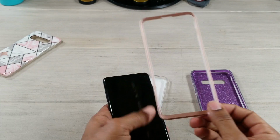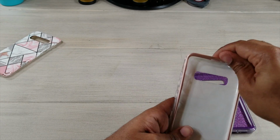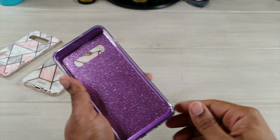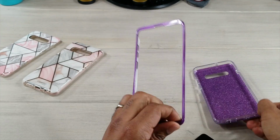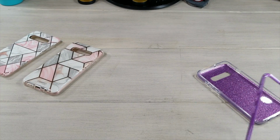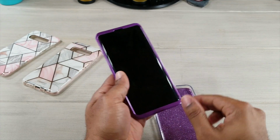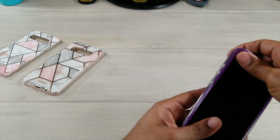I'm going to set that one to the side for right now. Got the marble. It's a go. Let's see. Now, this is the purple. Now, me, myself, I won't be rocking the purple just because I'm not a purple fan. And it is really sparkly. So, I'm sure that the ladies will love these cases.